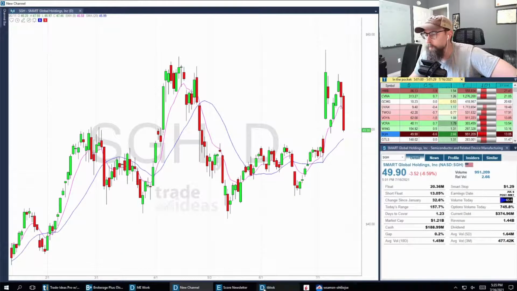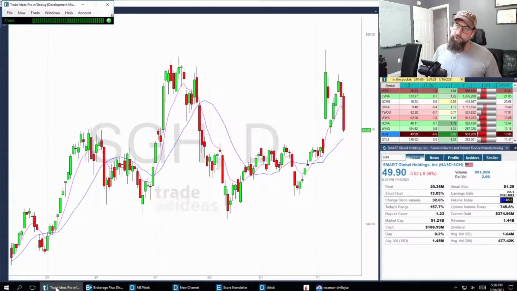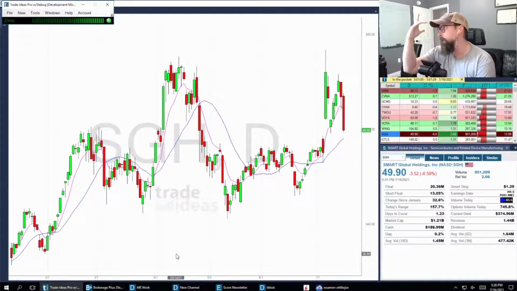I may start rebuilding your layout, like tear it down and build it back up from scratch. You could do a triage, right? Close it, save the layout so that you can get it, close it all down, go open up a chart and put that in, see if that does it, right? Put a couple of your scans in that you like, see if that does it, and then go from there. Try to figure out what the breaking point is. Is it 1 scan? Is it 10 scans? Is it 100 scans? All of those.